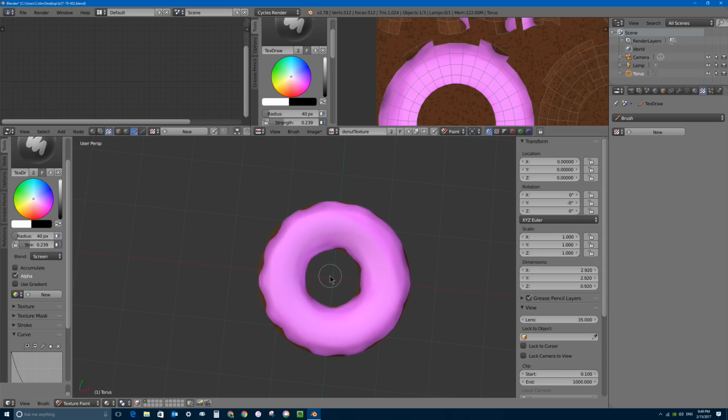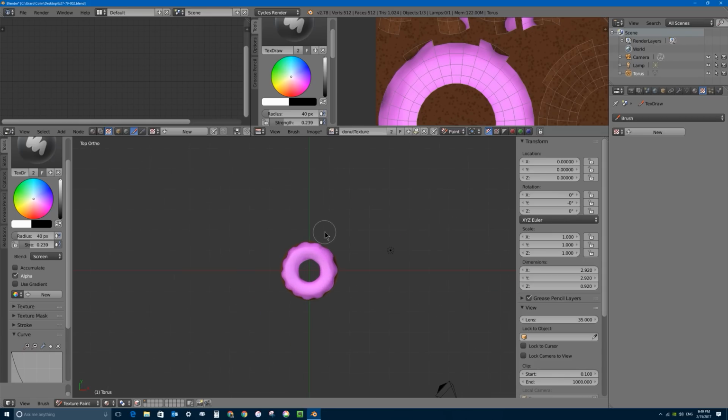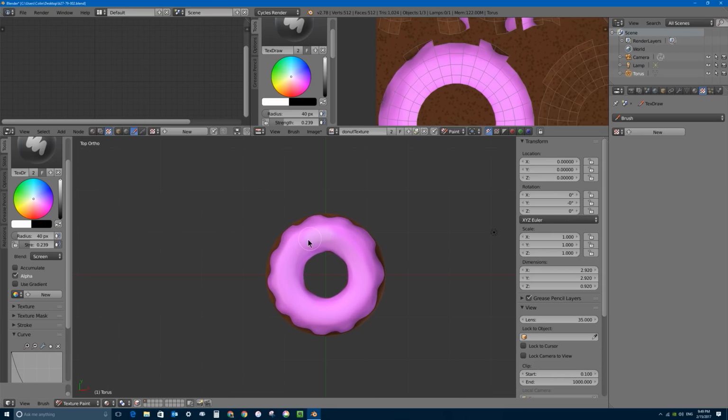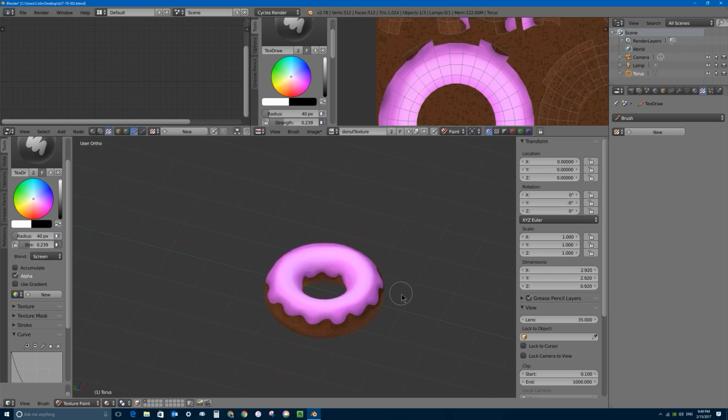Maybe I'll want to go to my top view, and I'll press 5 to go to orthographic view, and so now I can trace that circle to make a nice highlight area like that. Great, I think all we have left to do are the sprinkles, and I'm not going to draw each sprinkle individually. That would be silly. I'm just going to draw one sprinkle and shade it nicely and use my clone brush.